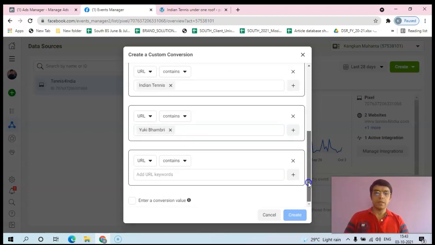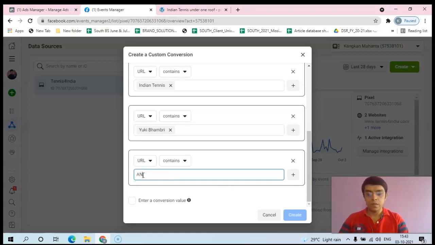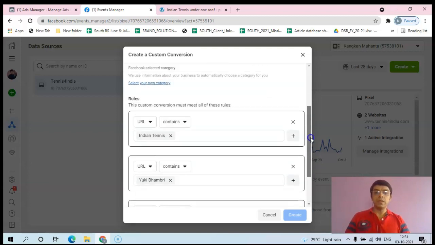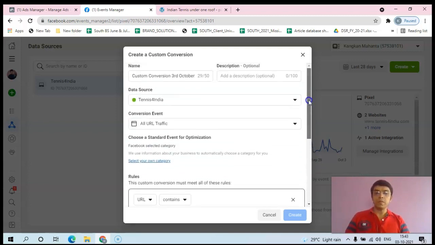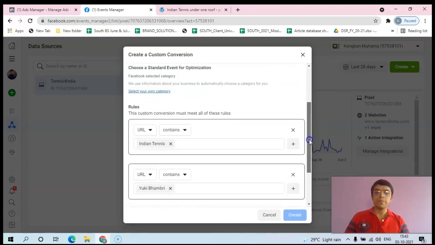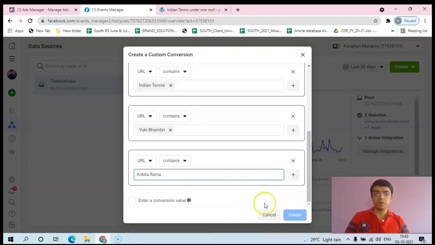Then there is one URL that had a keyword. I remember Ankita Raina. Ankita Raina is a tennis player. I had made a page for her. So for me, these are the three keywords that I want to customize for. I mean, optimize for.